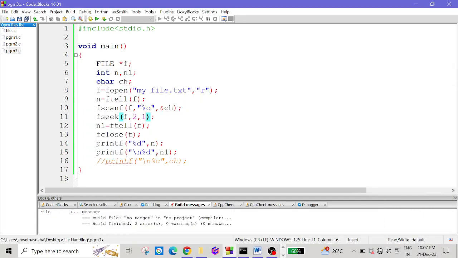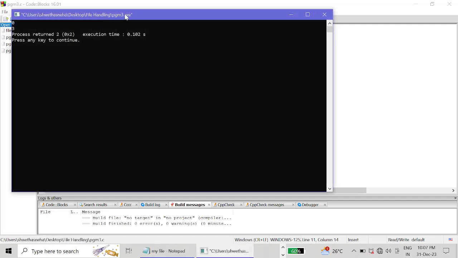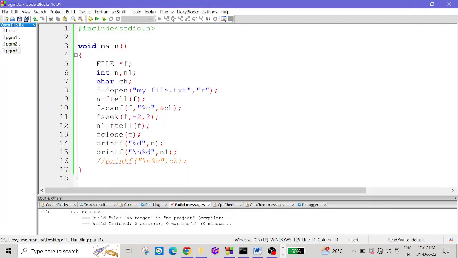And if you give it as 2 here, and from the last position I want to move backwards, you can see the value is 3. So the last position is minus, if it is 2, it is moving backwards, so it is 3.